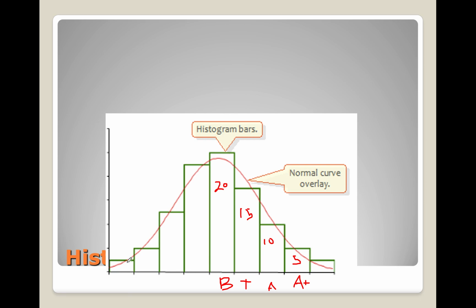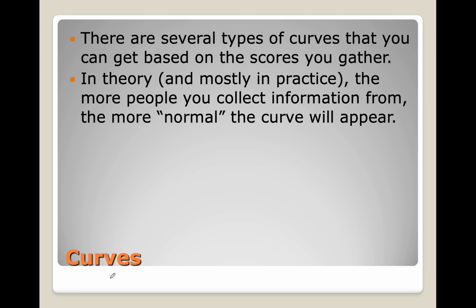And we put this curve, right? That's our distribution. So when you guys hear things like a curve or a bell curve, that's what this is, right? We're just making a bar chart and then drawing a line over it. And that's our distribution. And so we have these curves, and there's different types, right? There's skew, there's kurtosis, there's bimodal, there's all these different curves, right? Right now, what we're interested in is a normal curve. And that's the thing that all these assessments are built around.